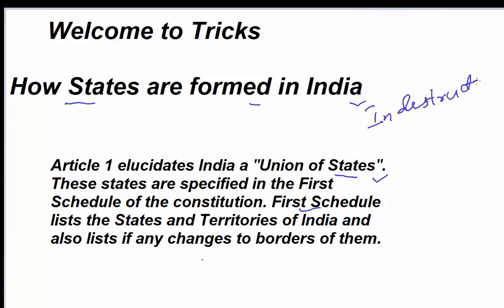It cannot be destroyed. It cannot be separated. But the units, states, are destructible. Means states can be broken apart while states themselves cannot secede from the union. And that is why the word federation is nowhere mentioned in the constitution, because the states in India are part of the union which is indestructible.